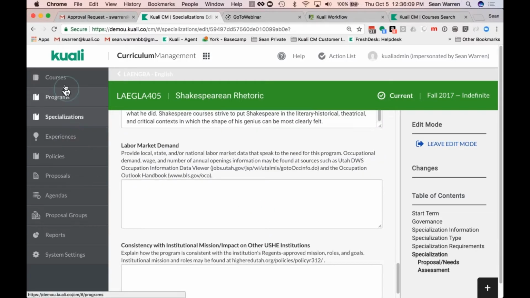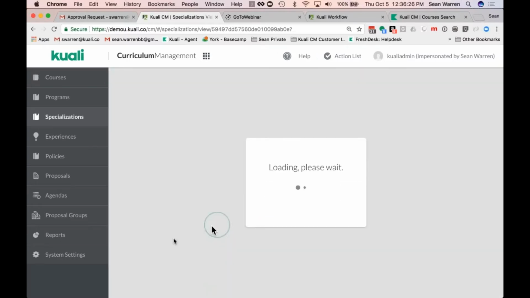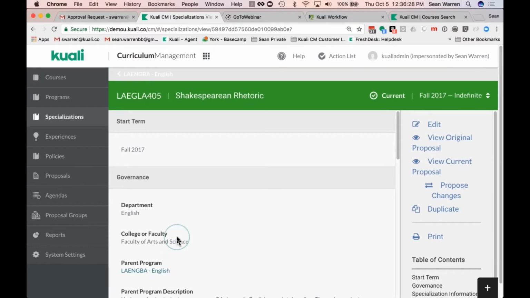Okay, so we've looked at courses and programs and specializations. The most important things about what you're seeing is that we have purpose-built tools to ensure data integrity, and you can make these forms behave and look any way you'd like. There is no set schema that you need to fall into. All right, there's other functionality that I'll show you real quickly.